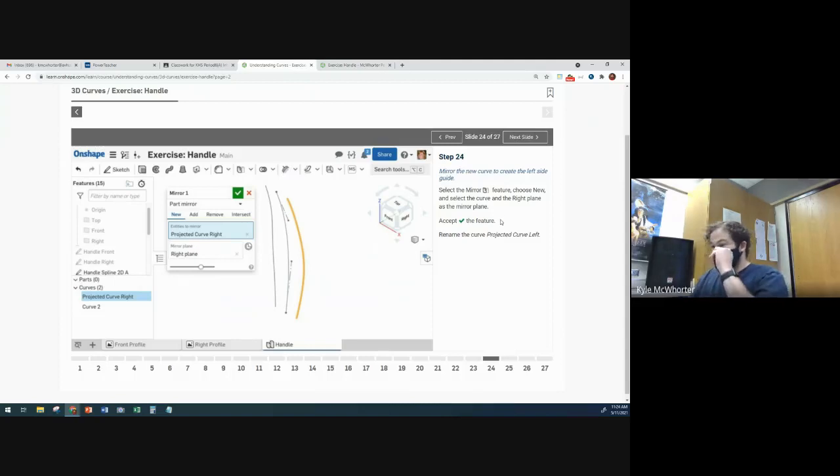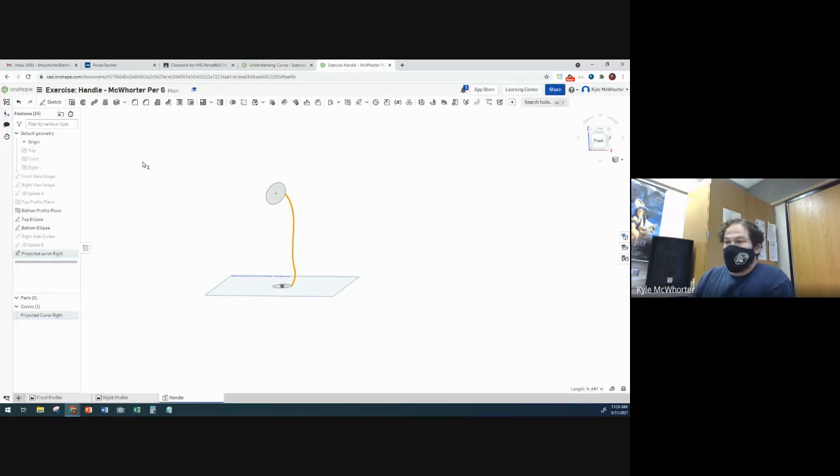Next, we are going to do the mirror feature. We're going to mirror that projected curve we just did, where the right plane is the mirror, and we're going to call the new curve projected curve left. So the mirror tool is here. I already had my projected curve right selected, so it already put it in my blue box here for entities to mirror. In my mirror plane, I want to select the right plane.